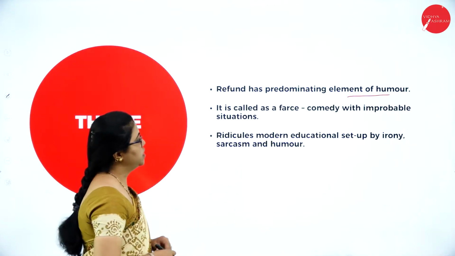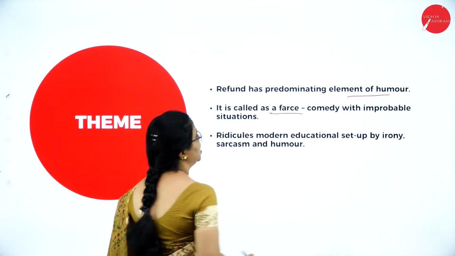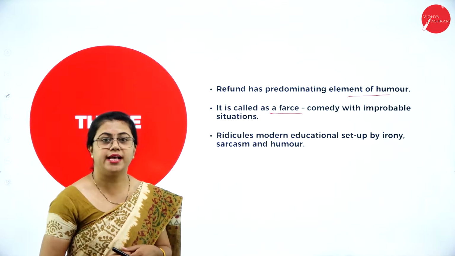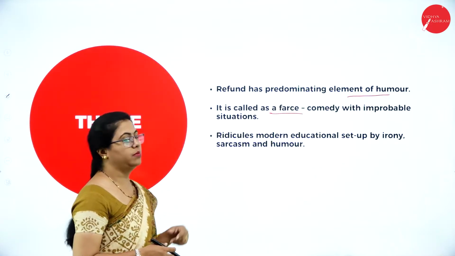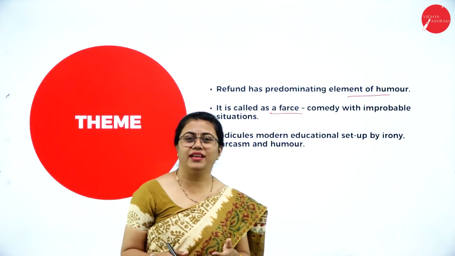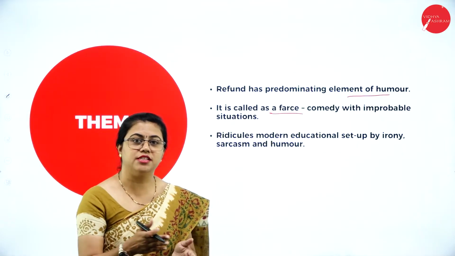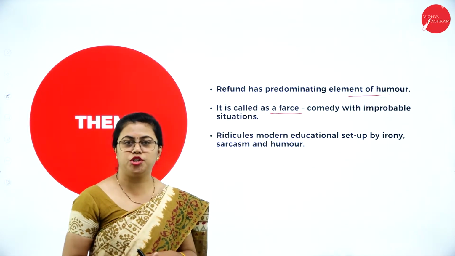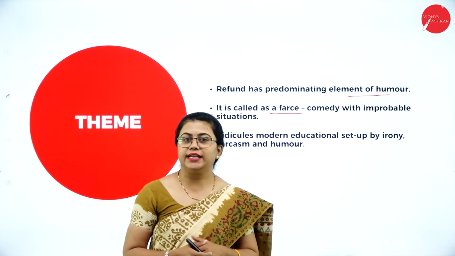So next we also have to know about this, that is farce. Okay, this type of play which is written is called a farce. That is because this comedy actually has improbable situations. So we come across so many situations which we feel like this is silly, or maybe you would not have expected that this would happen. So many situations are there in this act. Okay, so that is the reason it is called a farce.